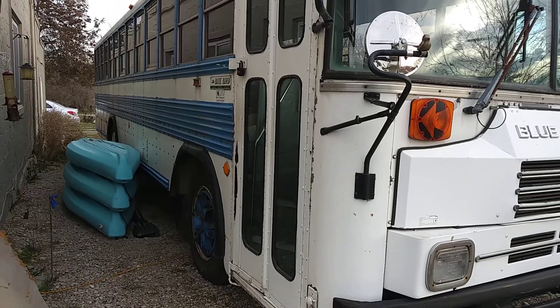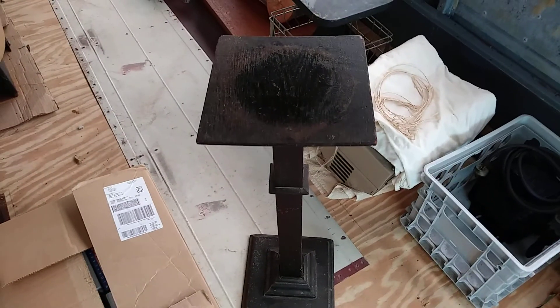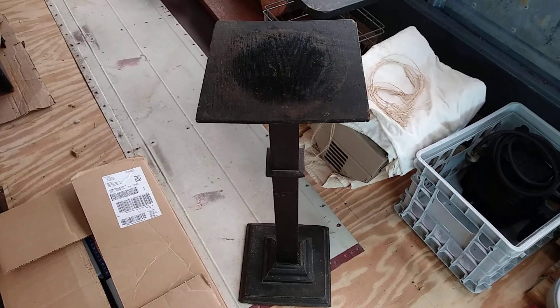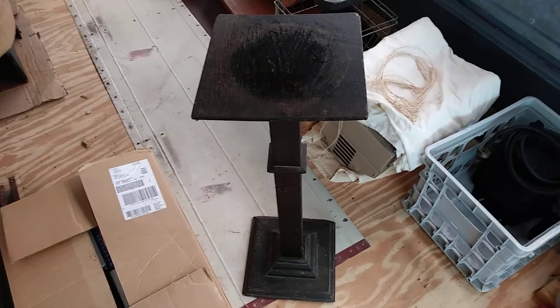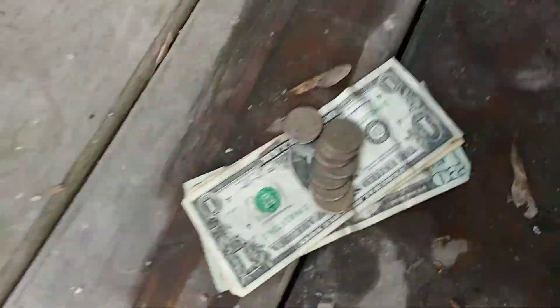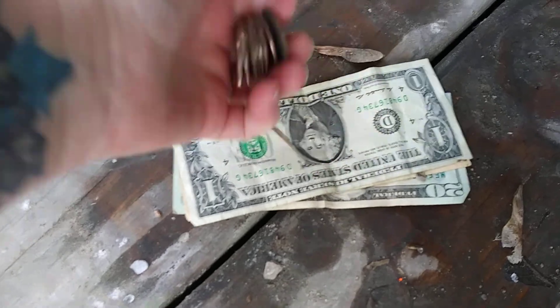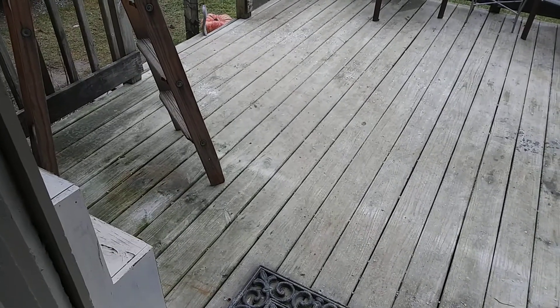I haven't gotten much accomplished with listing, but we did set up another porch pickup from Marketplace. This piece I bought a while ago at an estate auction — I paid about five bucks for it. It was pending pickup for 35. I did keep and use it for a long time, and now it's being downsized. The guy messaged me and said he only had 33, so I took it — 33 bucks, not too bad.